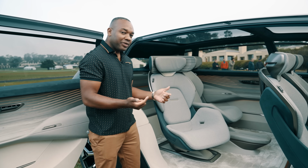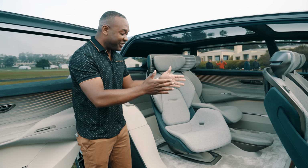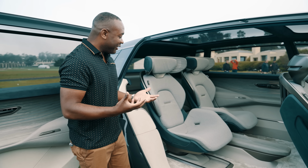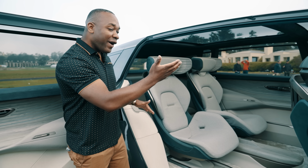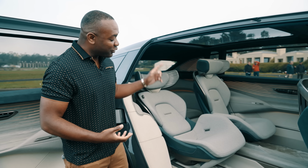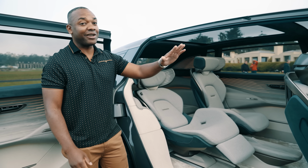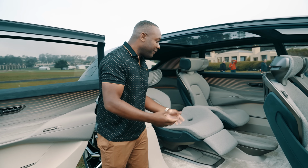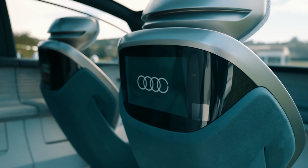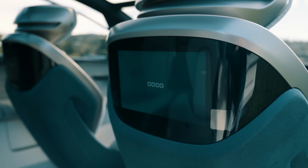Once you're on board, the seats will then automatically turn to return themselves back to the standard position. And there's even a comfort mode whereby the seat will actually tilt quite a way back to give you a very, very reclined driving position. It's also got a footrest down here which extends so you can just chill out, and as we can see, the car is right now in autonomous mode, so this is where you'd spend a lot of your time just chilling, relaxing, and watching these screens built in very cleverly to the backs of the front seats.